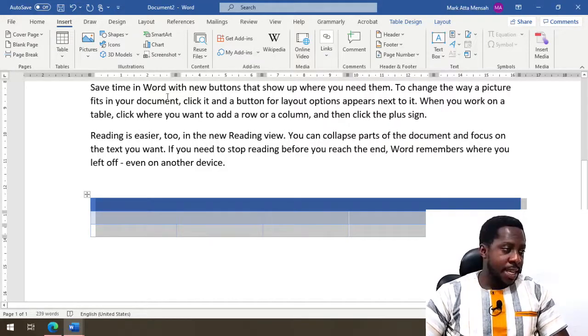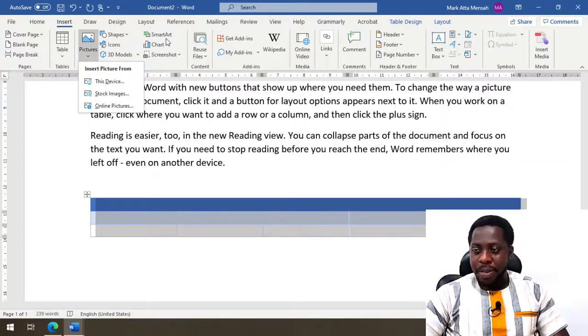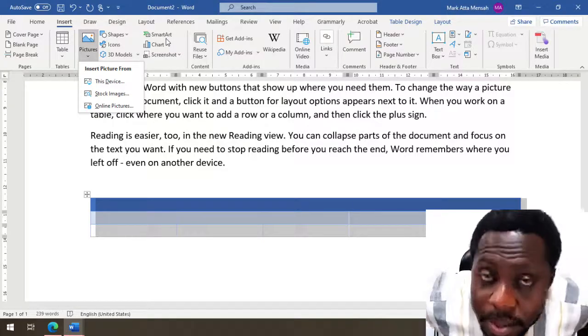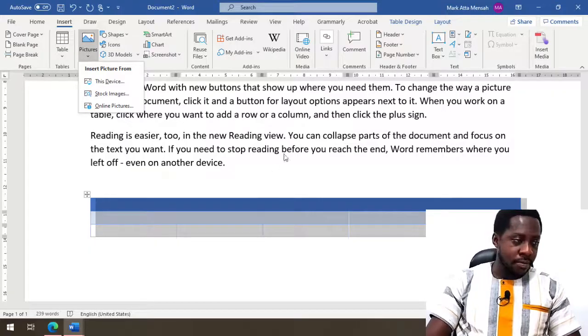So if you want to add an image, you can go ahead and pick Pictures and then pick from online. If you want to add a SmartArt chart, same procedure, so on and so forth. Depending on what you are working on, you can add any graphic image to your document, and that should be fine.